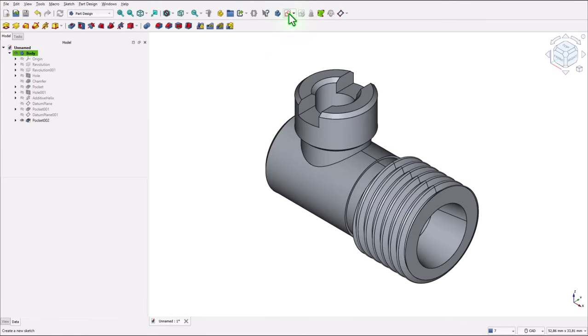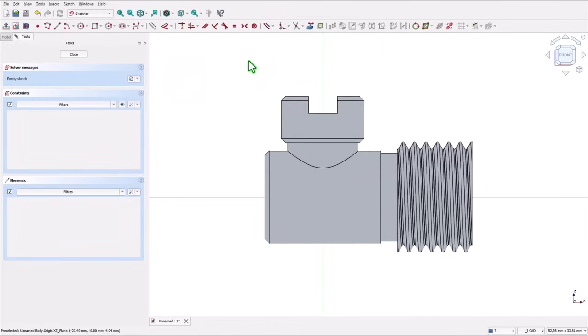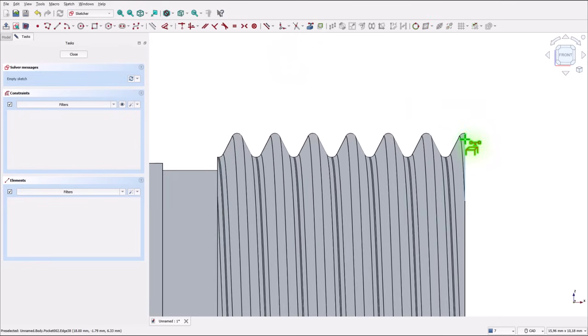New sketch, the same plane. We wait as usual, and we can create a new sketch. We project this vertical line and we draw a triangle.